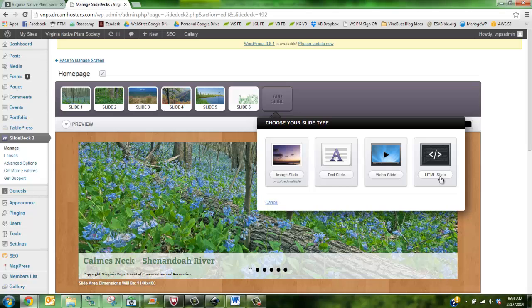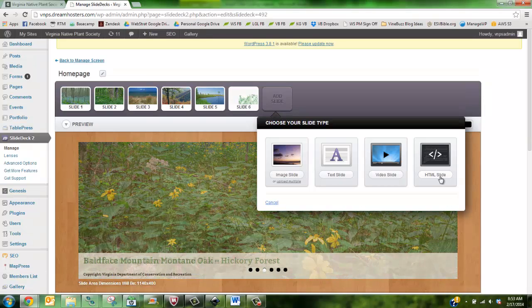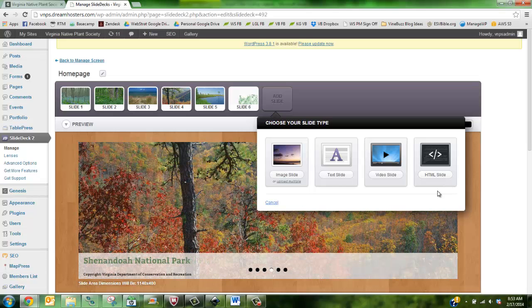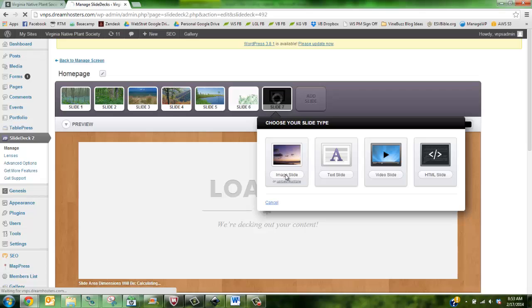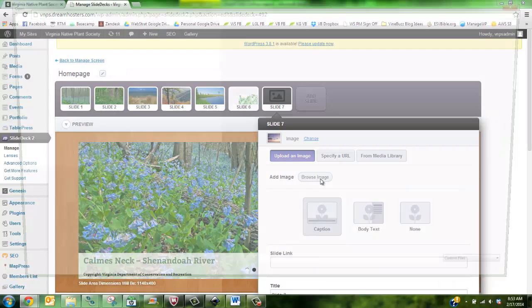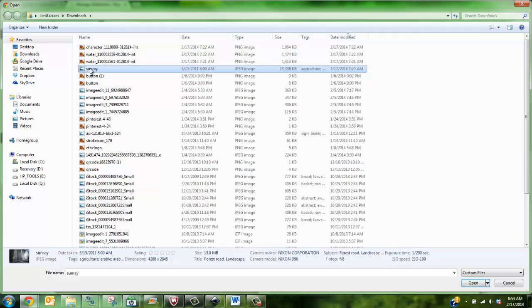These sliders are quite wonderful. They're very flexible and give you lots of options beyond the basic imagery that we're using. The images are lovely and they do a really good job, but you have lots more options if you choose. For this example, we're going to choose Image Slide. So I click on that button, and it's very wizard driven. It'll give me different options. We can browse an image. I'm going to go ahead and just pull in one that I know is large enough.